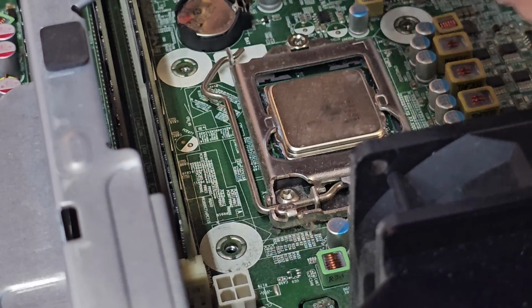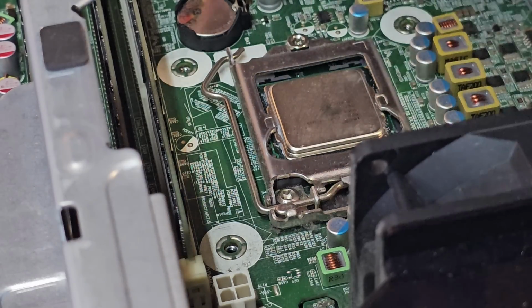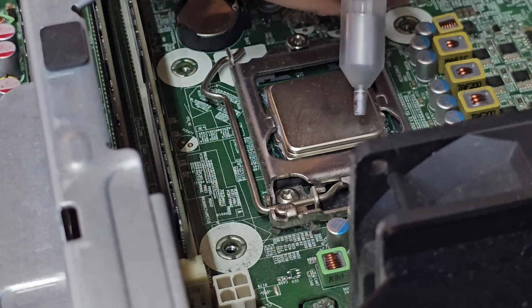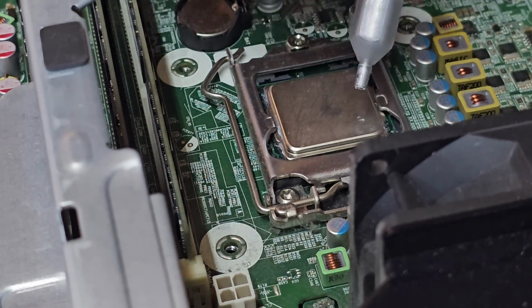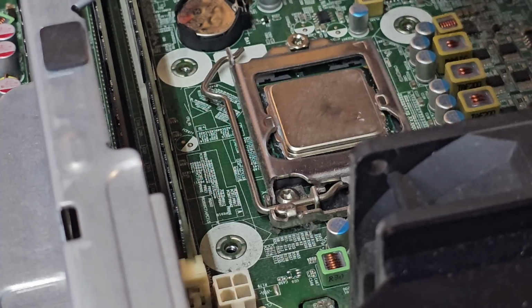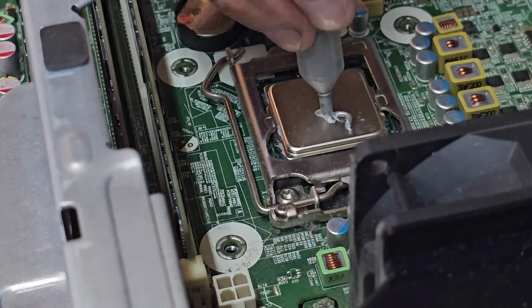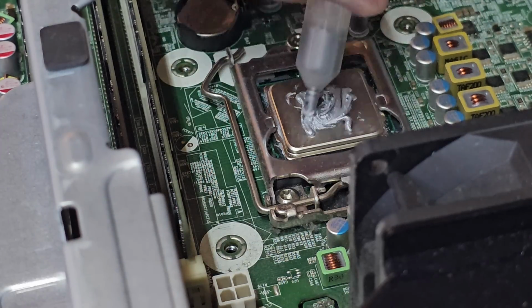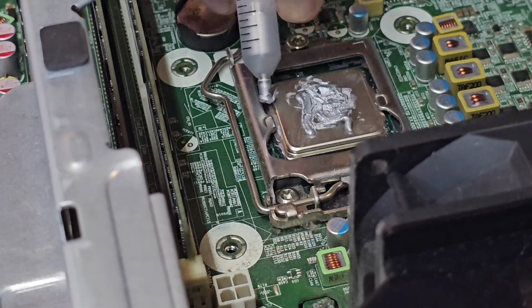Alright, so heatsink paste time. This is where we make everybody angry. Come on, heatsink paste, are you stuck in the tube? This is where I apply an unwholesome amount of force and end up with more paste than I ever imagined I needed. Alright, that is probably plenty.